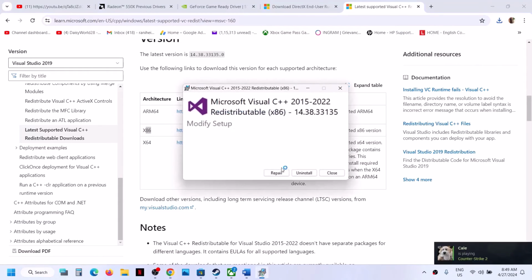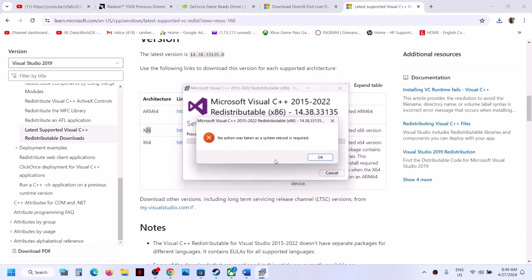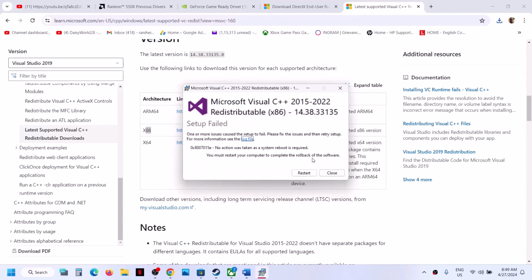Now if you see the repair option, click on repair. If you see the install option, click on install. In my case, it is already installed. I have already installed it. Please ignore this error message. It's telling me to restart my computer. In my case it is already installed. In your case, it will install it.